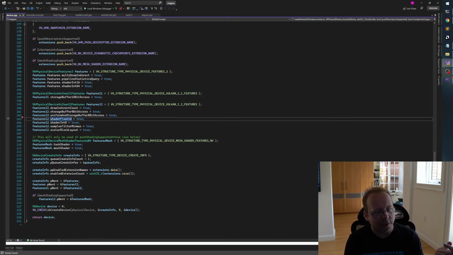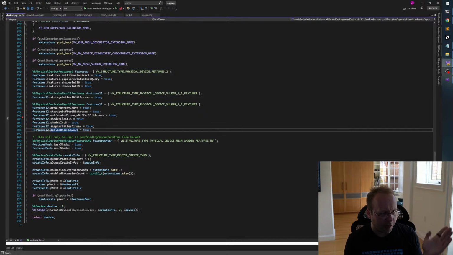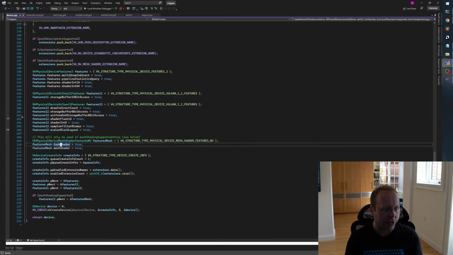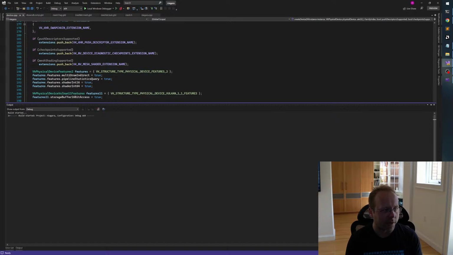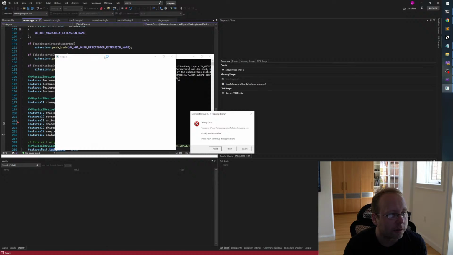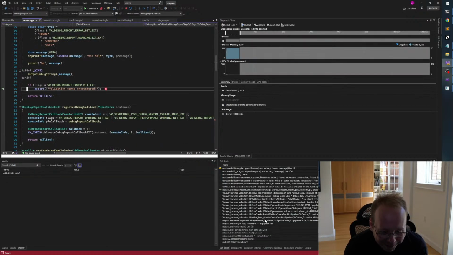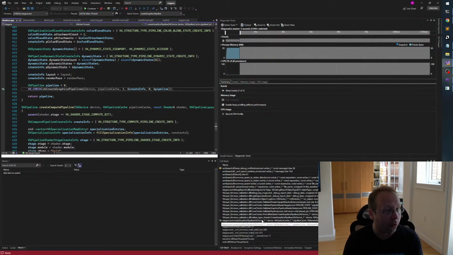So we do use float 16. We do use int 8 in general in the shaders in a few places, so I'm going to keep all of the other stuff. I forget if we actually switched to scalar block layout, but again, drivers should support it, no problem. So I think this should actually be sufficient to run this. Let's see. It is not. Damn it.